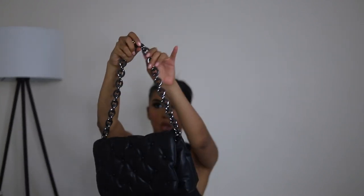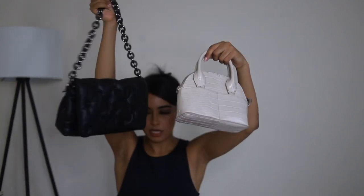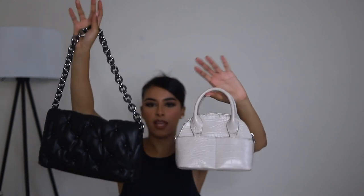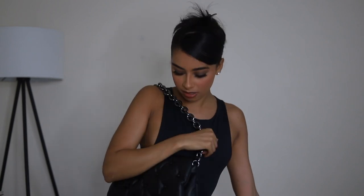The next purse that I picked up is this quilted gunmetal chain strap purse. This one is fairly big in comparison to the other one — a lot bigger in terms of length. I just really like this. It was $50, so a little higher in price, but it was worth it to me. I've already worn it and it has a lot of room. You open it up and it has a little zipper. I've been trying to step up my accessory game and this just gives me period vibes, you know what I mean. Pick that up.